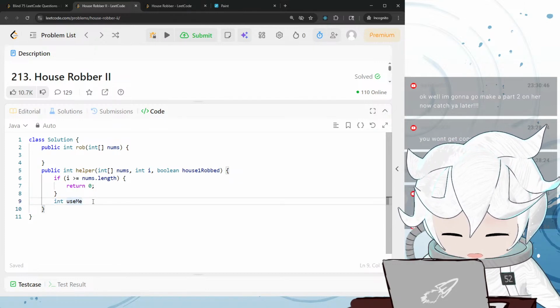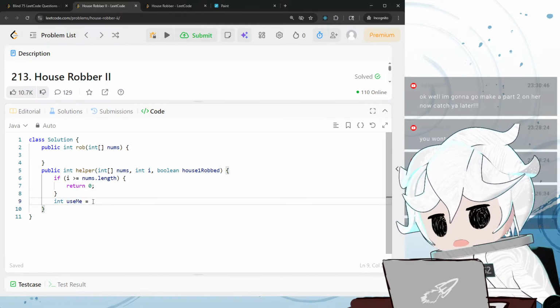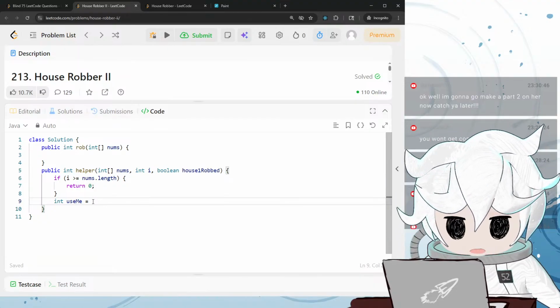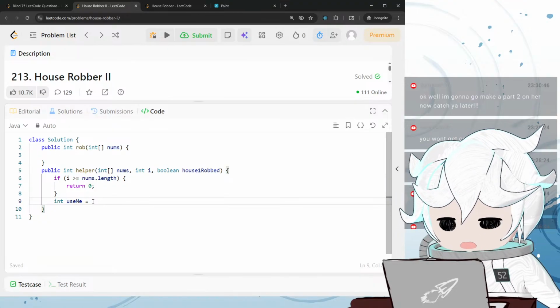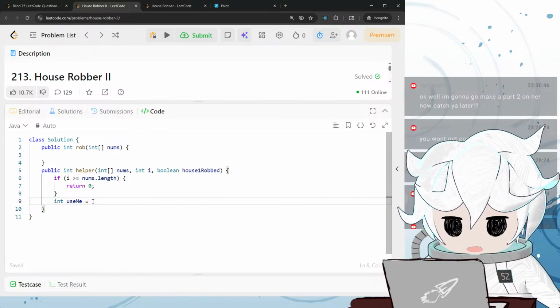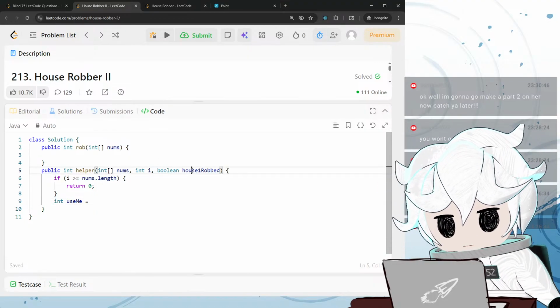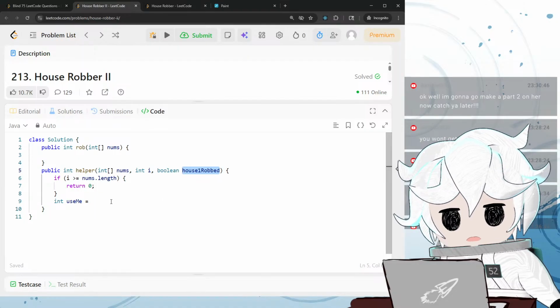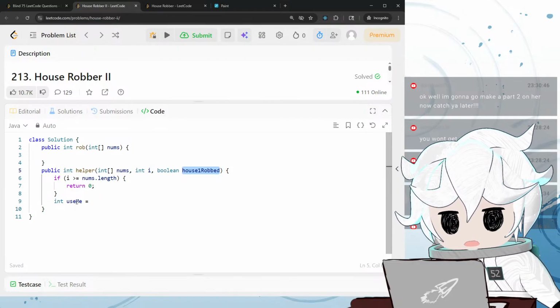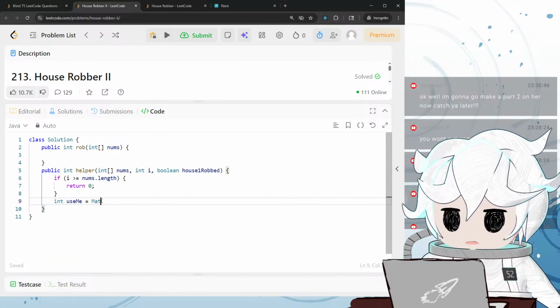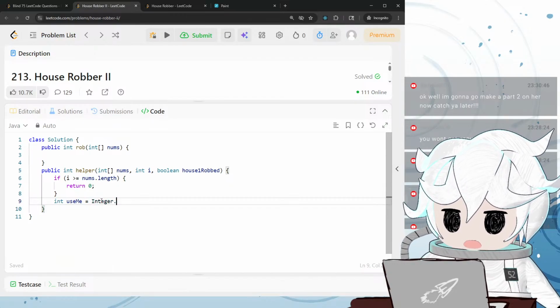So let's instantiate it to negative infinity as a pessimistic case, and only if we can actually rob this house do we populate this variable. So use me is equal to Integer.MIN_VALUE.